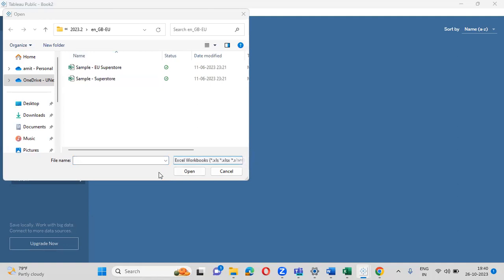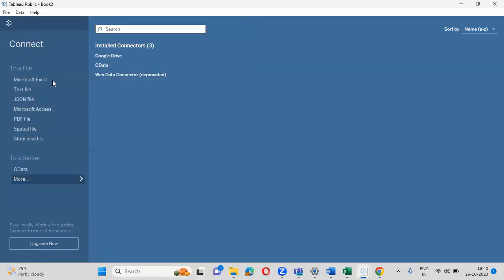When I have connected with Excel, you can see two files here: Sample EU Superstore and Sample Superstore. Now you might be confused as to how this file suddenly came. What I'm trying to do is connect Tableau with Excel. When you actually work on Tableau Desktop, it will connect to Excel on a real time basis. Live connection, like in the backend, if you change any data in Excel, here also in Tableau the data will change. In the public version that is not going to happen, but if you're working on the desktop version, that will happen. So here I'm connecting with the file called Excel.